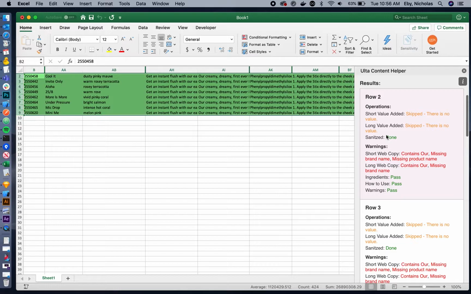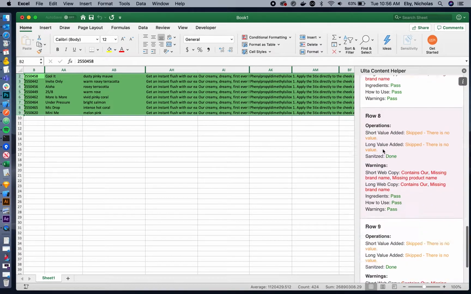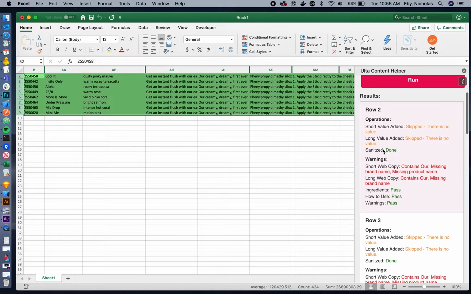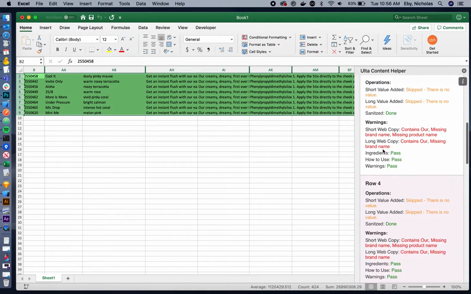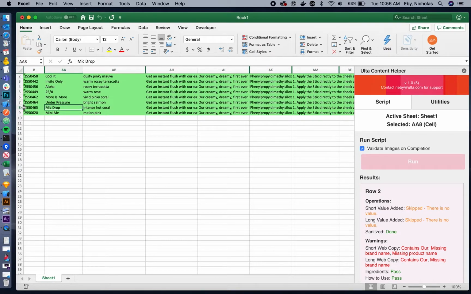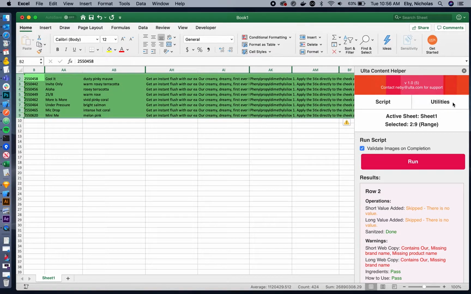There are different things that we're checking for: sanitizing data, validating HTML entities, removing data, and so forth. So you can see the results quickly. This allows the team to quickly make changes, run the script again, and see where they net out. That's the script piece. It's based on rows, so you see this changing every time I select different rows. I call it scope level, and in that onboarding I talk about what scope is needed to satisfy the script and the utilities.